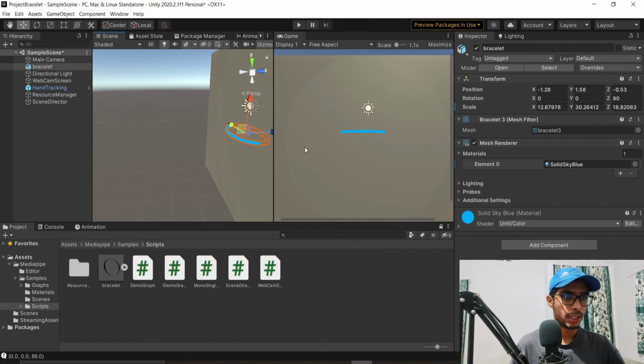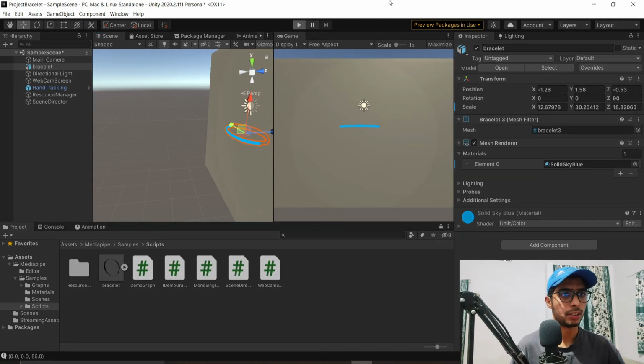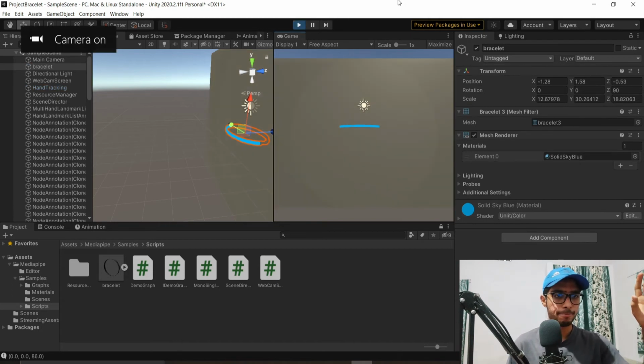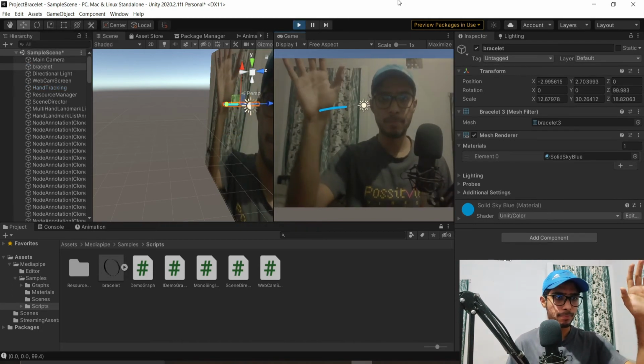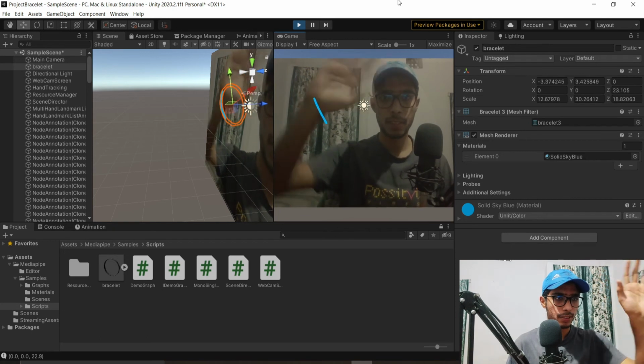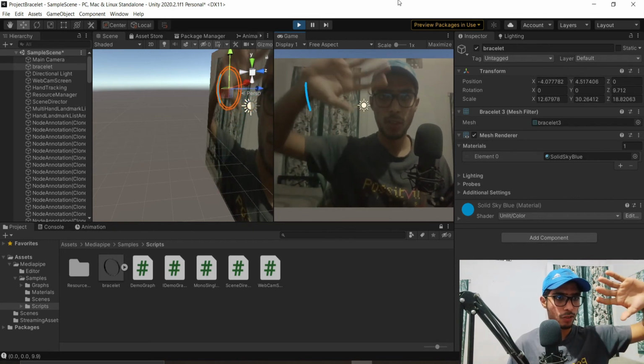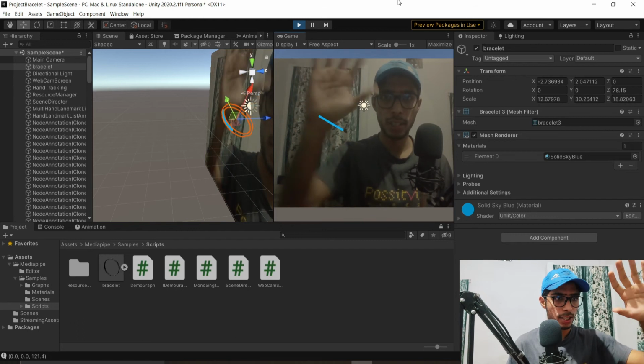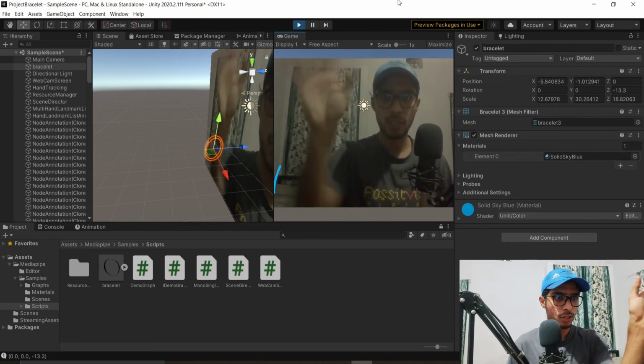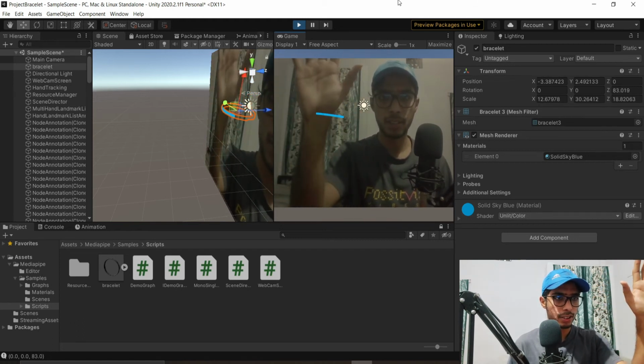Okay, let's try to run that again. Let's see if it works with the specific depth. Great. So now it is visible clearly, and it is large enough to cover our hand or wrist.